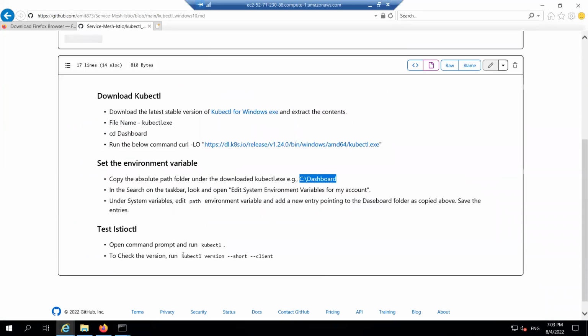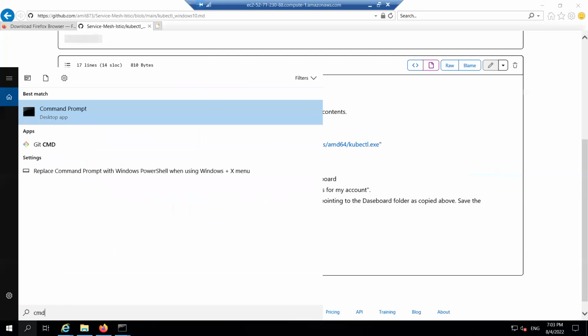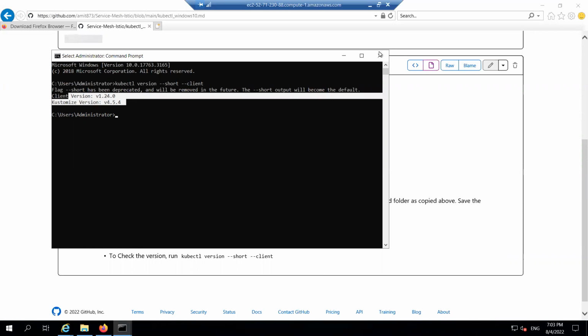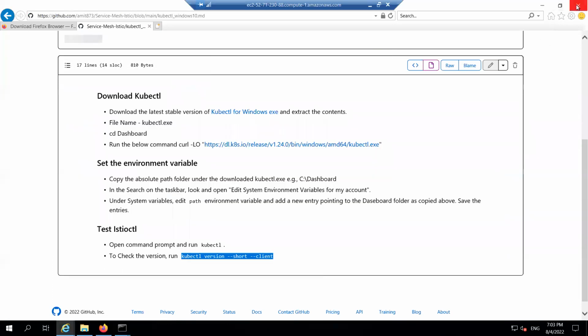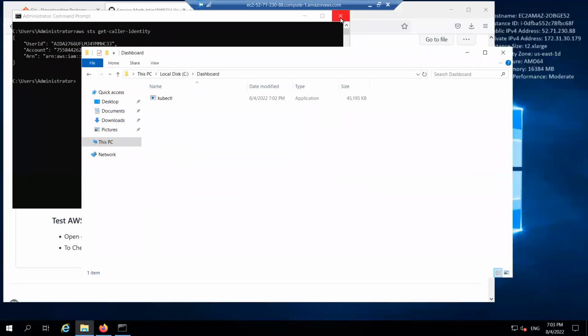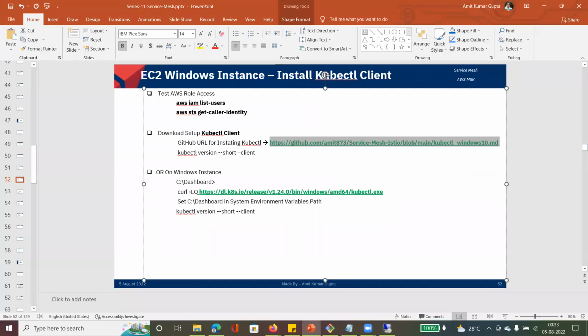Now we need to check whether this client version is installed or not, right? So let's open the CMD again. It is showing the client version, right? So let me close everything that is not required here. Okay, so we have done these steps, right?